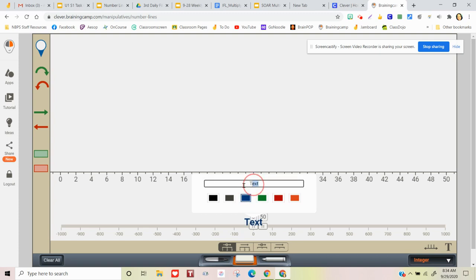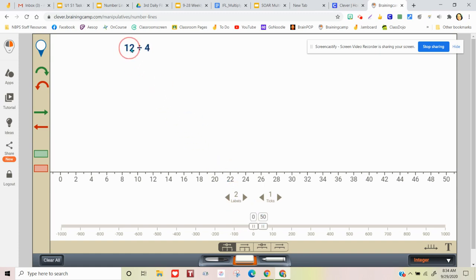So here I'm going to do 12 divided by 4. Now, you're not going to be able to type the 12 divided by 4. If you wanted to do it, you would just need to write it with the marker because there's a trick to putting in the dividing sign.